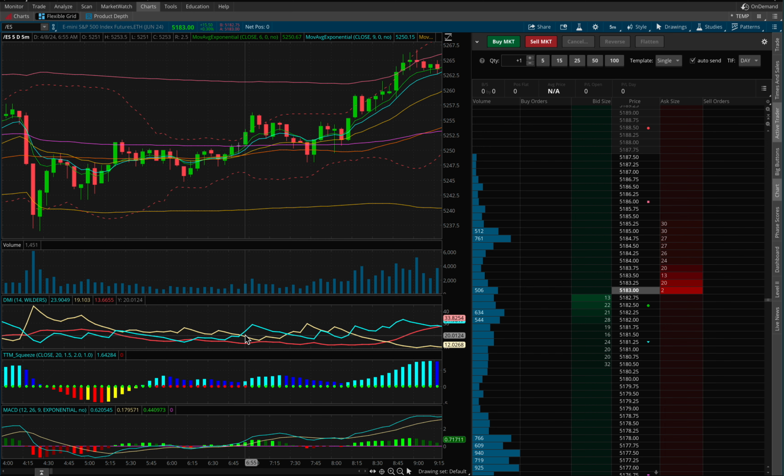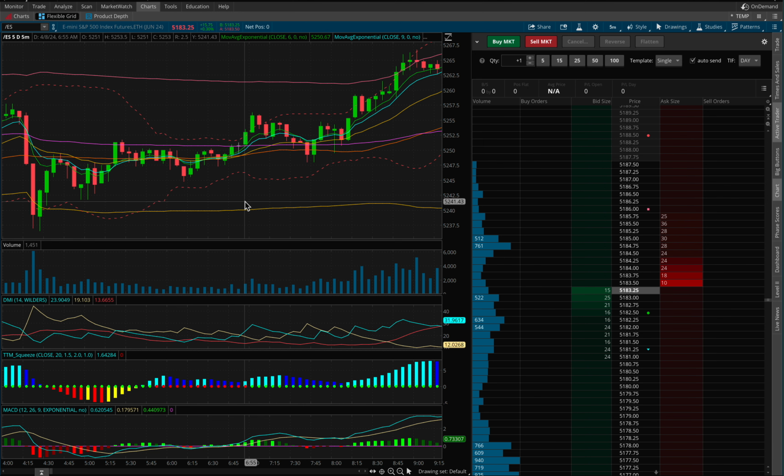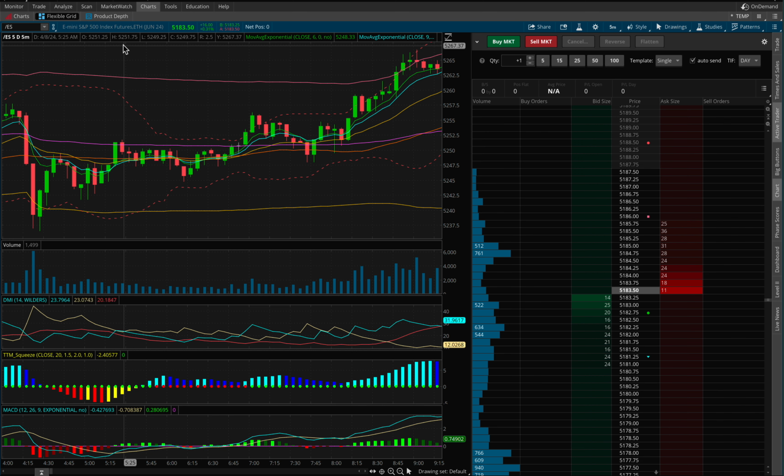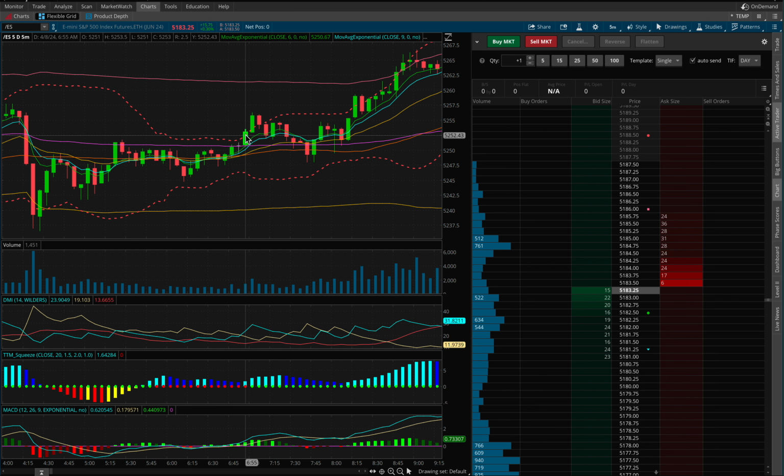And so what that means is that the pressure on both of the indicators, the TTM squeeze and the DMI, has turned positive. We also have a MACD that's positive, and they've all agreed within a couple bars. So we're going to go ahead and we would enter on this, and what we would do is put our arrow right on the bar. In the top left up in here, on this bar, it will tell you the high of that bar was 52.53.5. So if it breaks above that, we want to go long, okay.